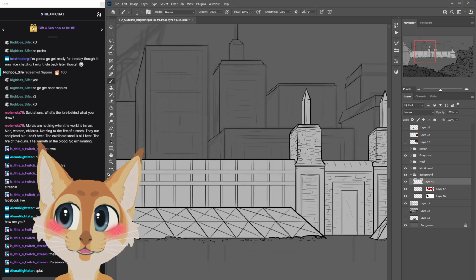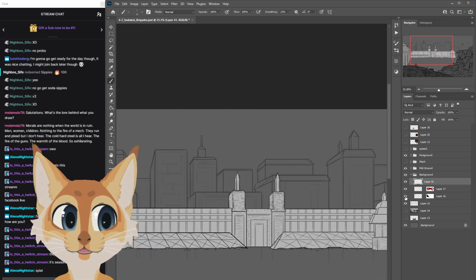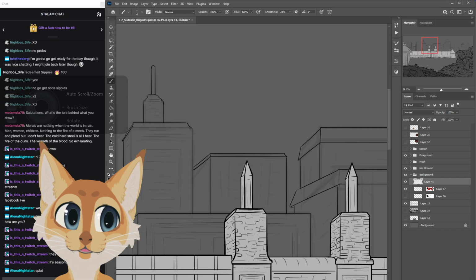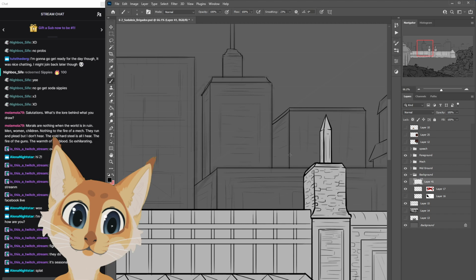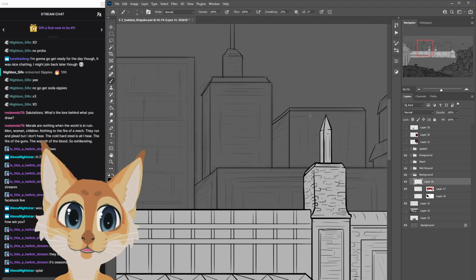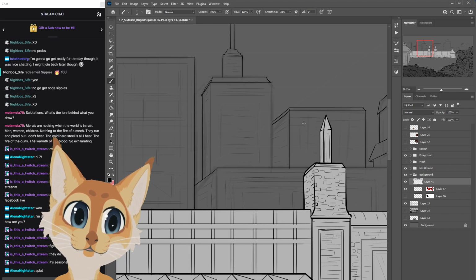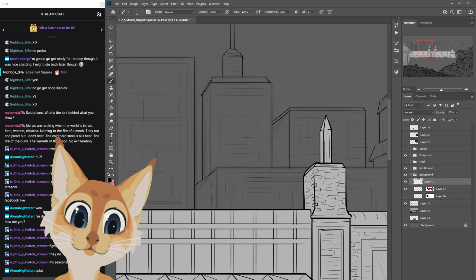Okay, I think that's good. I think that might be okay. Alright, let me get rid of this sketch layer really quick. Yeah, that's doing pretty good. This one, do some lines. It also helps that these are in the far background, so you're not gonna actually see a lot of this detail once it's all done. This one's just gonna be lines, straight across. Okay, I'm accidentally drawing outside the outline.